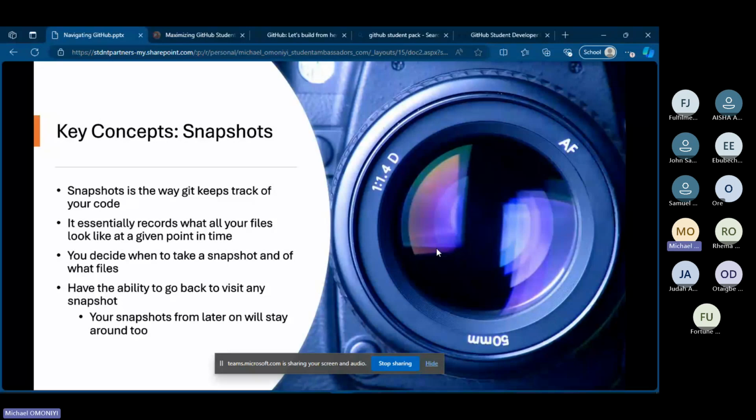Let's say you make an edit to your project now, you take a snapshot. Let's say you now take multiple snapshots after that. Git offers you the ability to go back to previous snapshots you've made and, if possible, revert to those snapshots. Maybe you don't like the new changes you've made, you can revert to previous changes that were made.